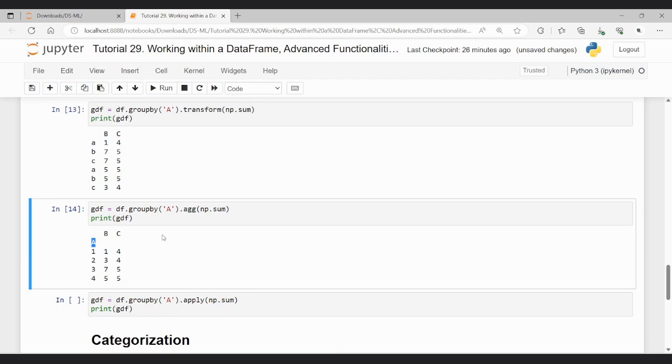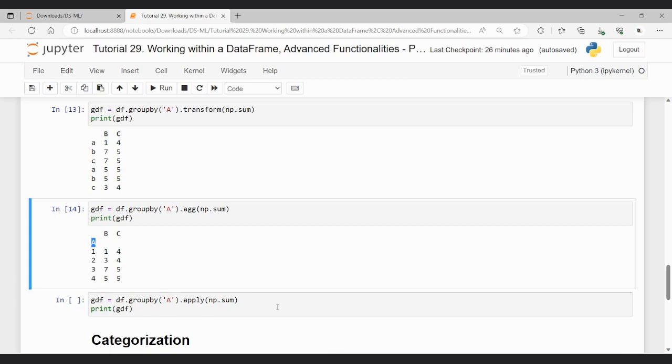Inversely, from the case of transformation, it is the index labels of the original data frame that are no longer present, since in the new system they have lost their meaning. The values of column A have become the new labels.